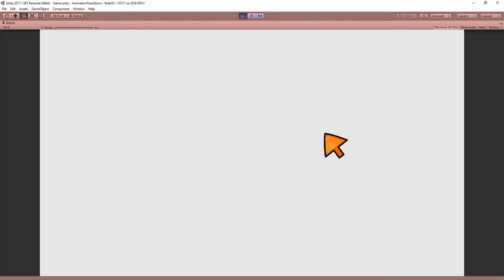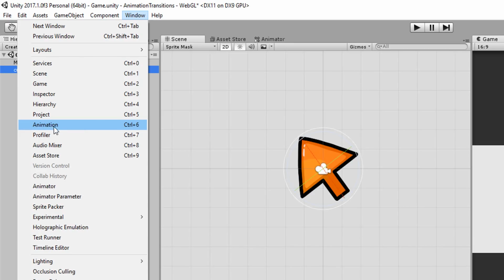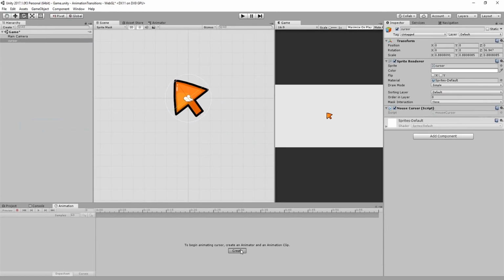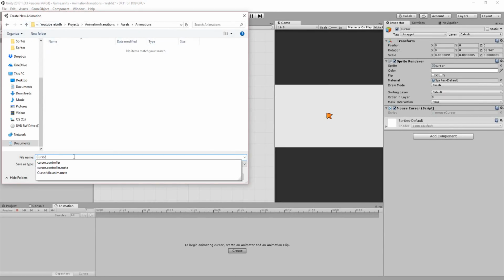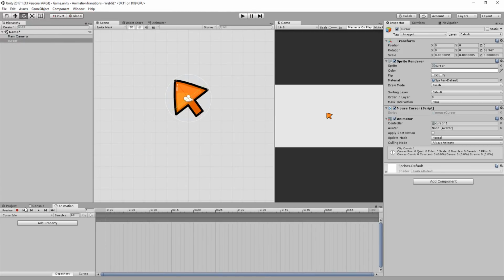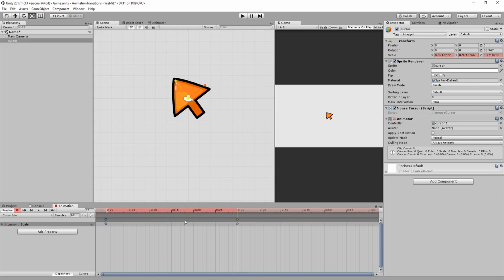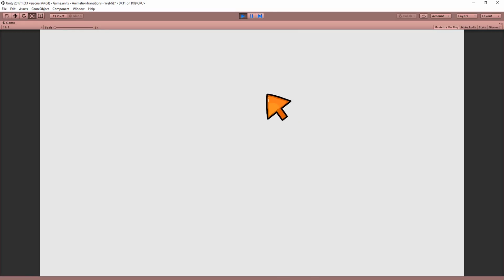We can also head over to the animation window and with our cursor selected, hit create new animation. I'll call this animation cursor idle. Now, I recommend you don't tweak the cursor's position since that could end up feeling counterintuitive to the player. What you could simply do is hit the record button and scale up your cursor a little at around 30 milliseconds, remembering to copy and paste the first keys at the end of the animation so it loops. Now, when I hit play, I have an animated cursor.